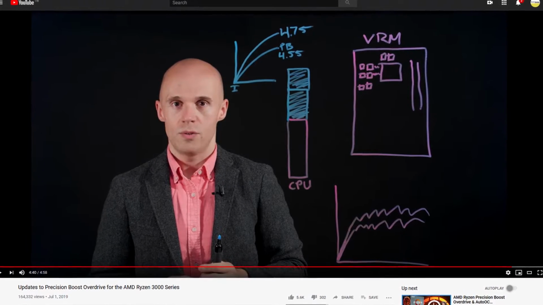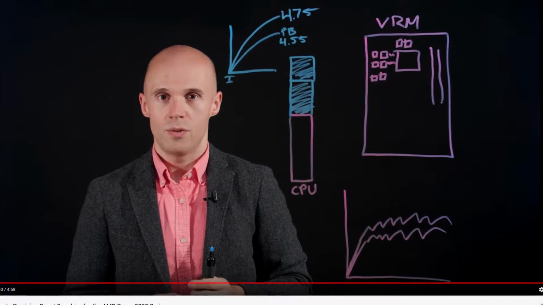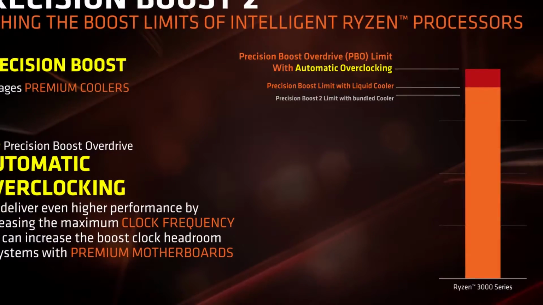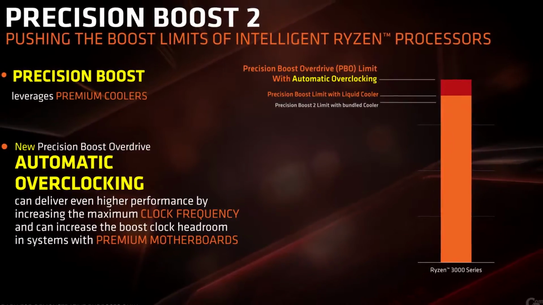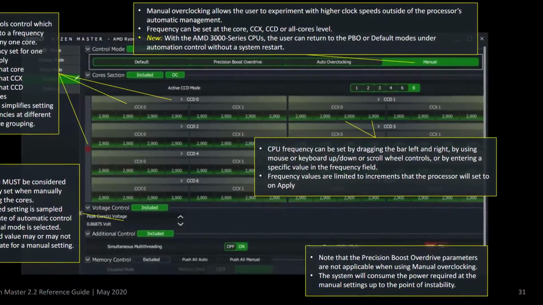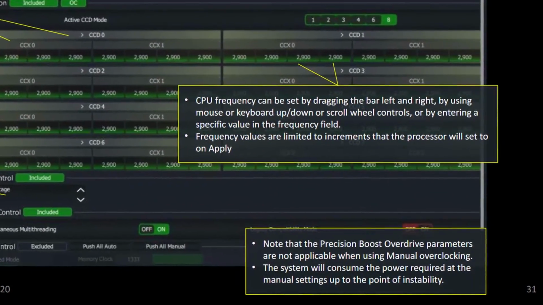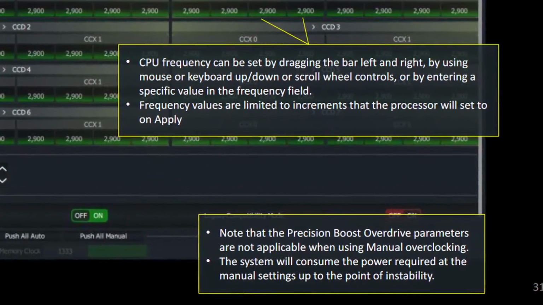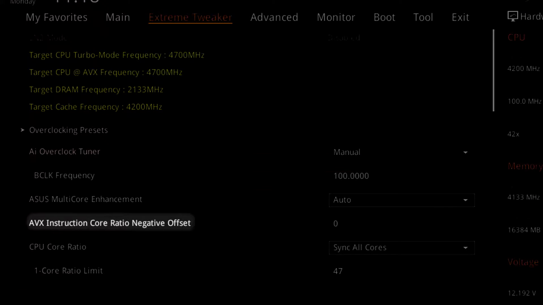AMD's default configuration offers aggressive clock frequency of individual cores based on the temperature and power consumption headroom, as well as the individual core quality. While AMD offers aggressive frequency boost for single-threaded applications, it does not offer to set the single-threaded boost frequency when manually overclocking. This means that if you overclock manually, you will lose the single-thread frequency advantage. Also, AMD does not offer an AVX offset that can reduce the operating frequency when, for example, running Prime 95.